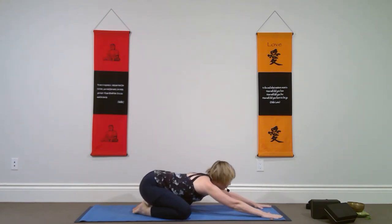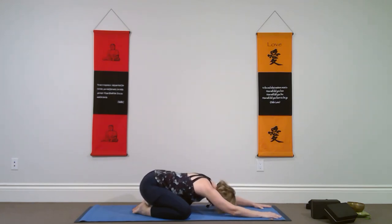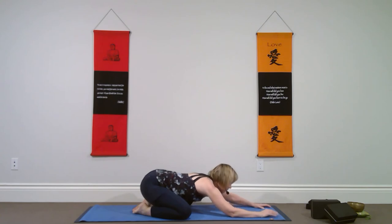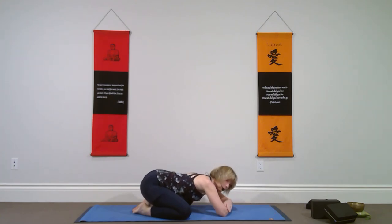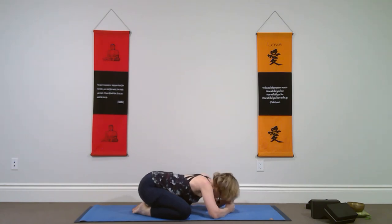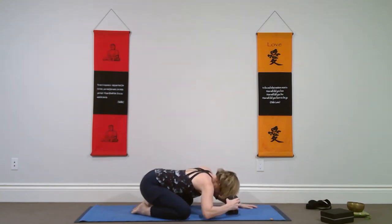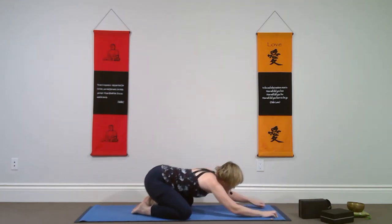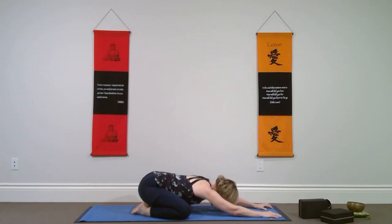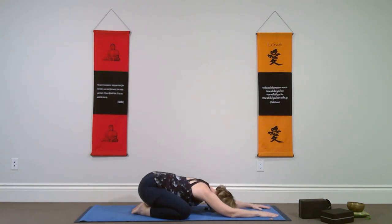Reach your arms out front. And invite your forehead towards the mat. If it does not reach the mat, you can either cross your arms, rest your forehead on your forearms, or stack two fists, or use a block and rest your forehead. Or you might be very happy with your head dangling. But just breathe here, let go. Lower your hips towards your heels. And let go.